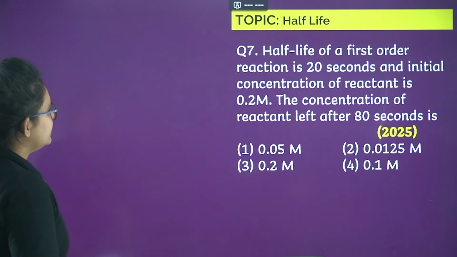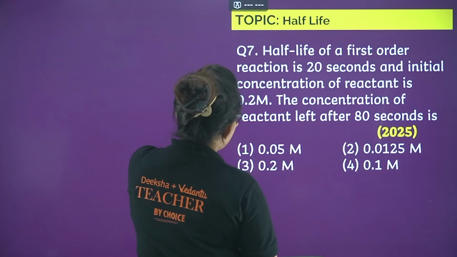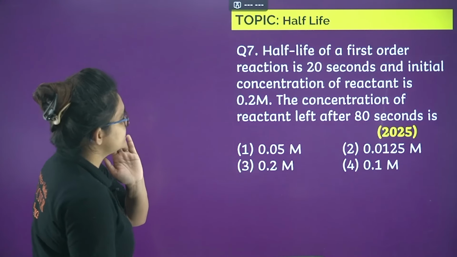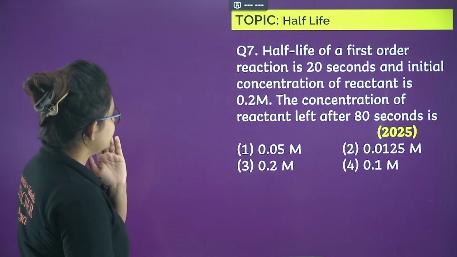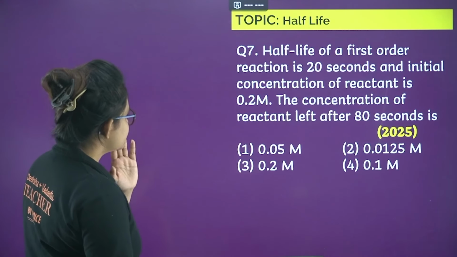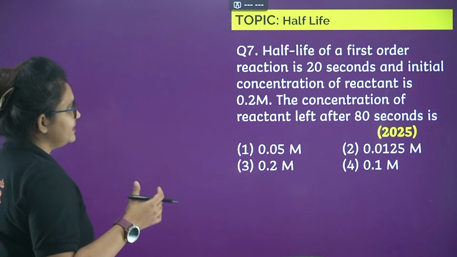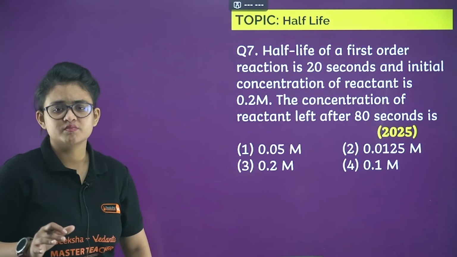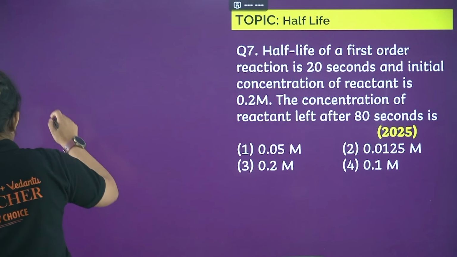Okay, so here comes the half-life concept. Half-life of a first order reaction is 20 seconds and the initial concentration of the reactant is 0.2 molar. What is the concentration of the reactant after 80 seconds? Okay, it's a very trendy question. This type of question often comes, high alert zone, I'm telling. See how you should target this type of question.